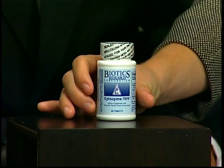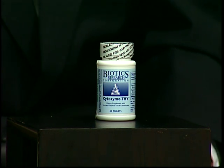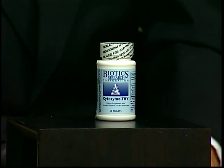This is probably one of the most popular nutrients that we use in our practice. Cytozyme Thigh is exactly what it stands for. Thigh is for thymus. Especially during the wintertime, chronic cough, colds, flu, you're run down. Your thymus gland is a part of your immune system. If your white blood count tends to be low, maybe in the area of 4, sometimes even 3, and you've done everything and they said there's nothing they can do for you, Cytozyme Thigh, which is thymus tissue, is very important for restoration and improvement, once again, of your immune system. Always take on an empty stomach.